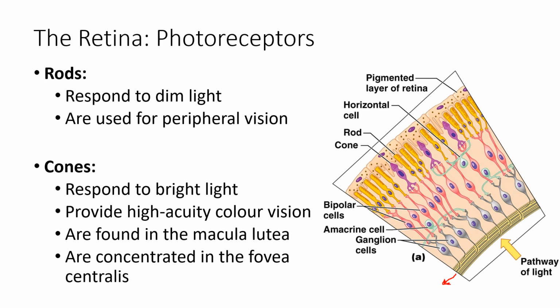The photons of light, after they go through this layer of axons, have to go through the ganglion cells themselves, and then through the bipolar cells, and then to the photoreceptors. And even then, the photons may not get absorbed by a photoreceptor. If they don't, then they hit the pigmented layer of the retina. And this contains the pigment melanin, which is really quite effective at absorbing photons. The reason for that is to prevent any stray photons that didn't get absorbed from bouncing back into the inside of the eye and activating other rods and cones and giving us a fairly blurry image.